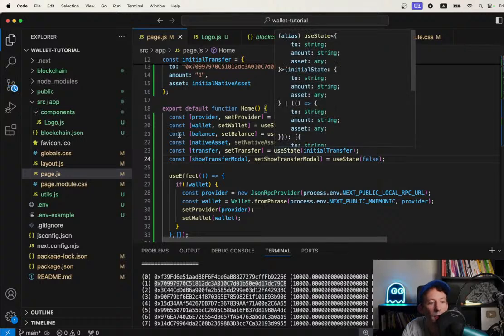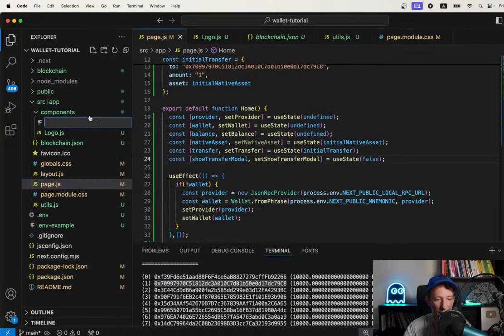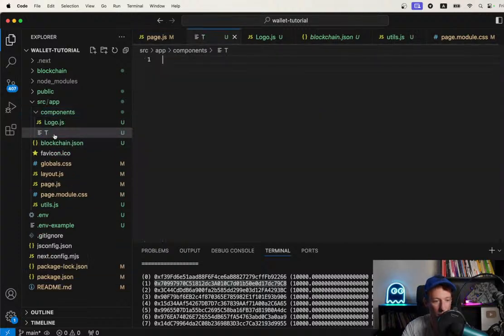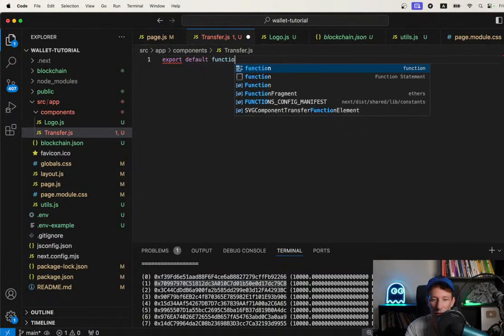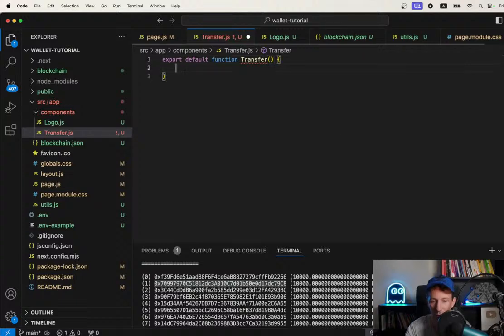Right? And let's define this new component here. Rename transfer.js. Right, so export default function Transfer, and let's just return some basic stuff.